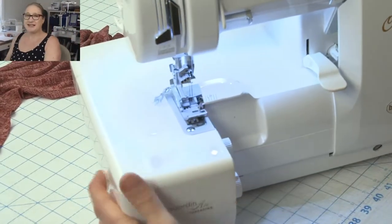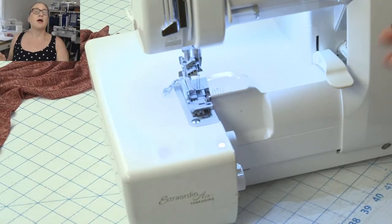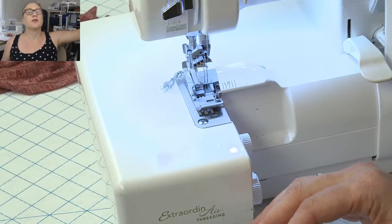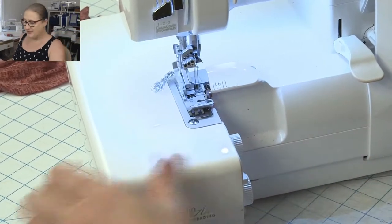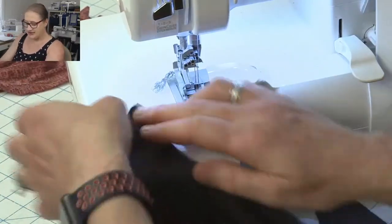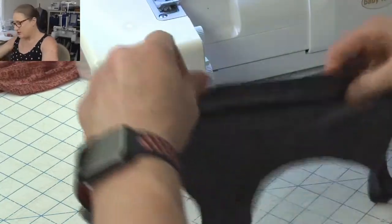Okay, so I think you'll be able to see. I think that's sharp. Is that sharp? Okay, so the first thing I'm going to do here is take my facing pieces and put them right sides together and sew my shoulder seams. Actually, let me just put them like this.